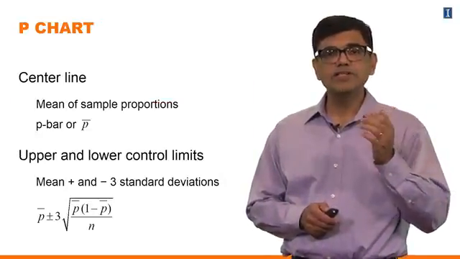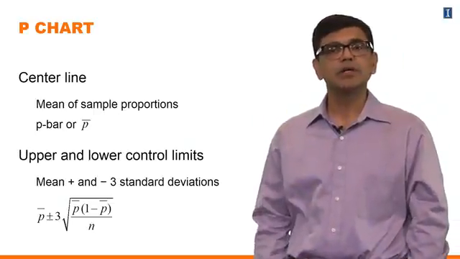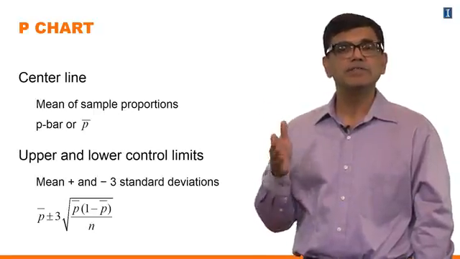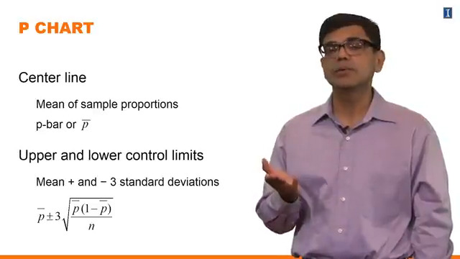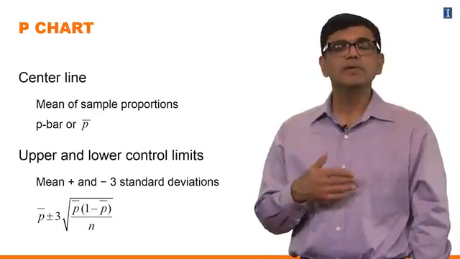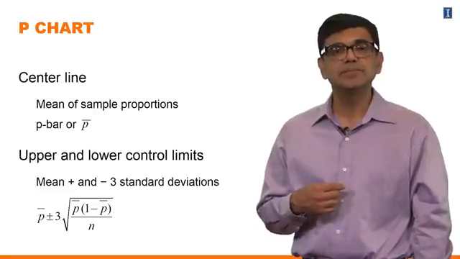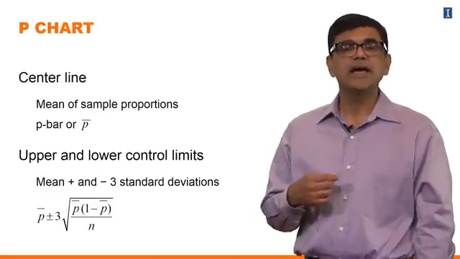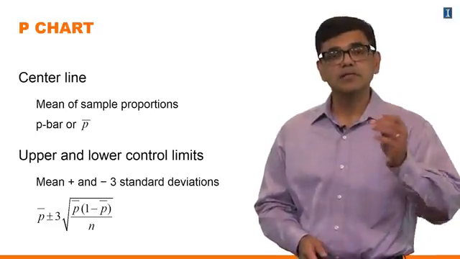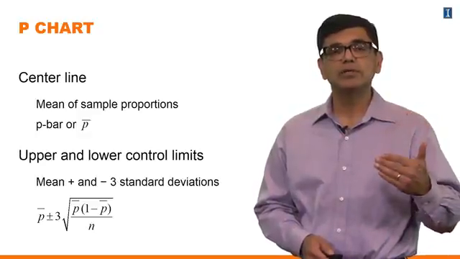So first thing, we want to get an average proportion of all the proportions that we saw over here. We had 10 samples of each of size 15. Each of the number of defects in those samples can be converted into a proportion. Each one divided by 15 is going to give us a proportion. And then we're also going to get, for purposes of constructing the control chart, the standard deviation. The reason we need that is because the upper and lower control limits are based on plus or minus 3 standard deviations. The formula that you see over here is basically telling us how to get the upper and lower control limits.